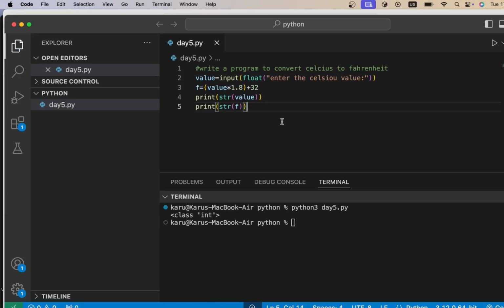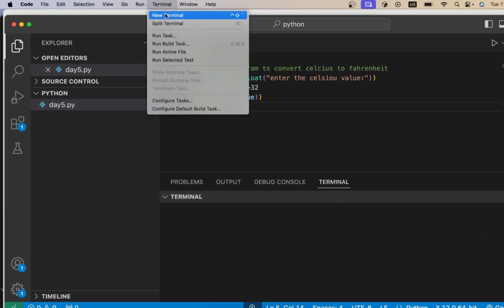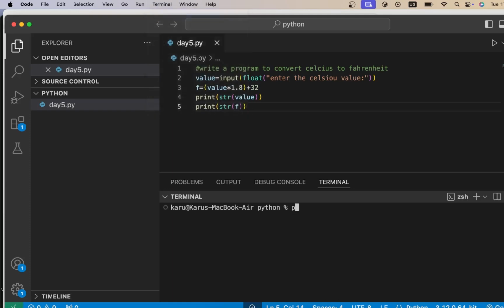Now I want to display this program's output on my screen using the Python programming language.